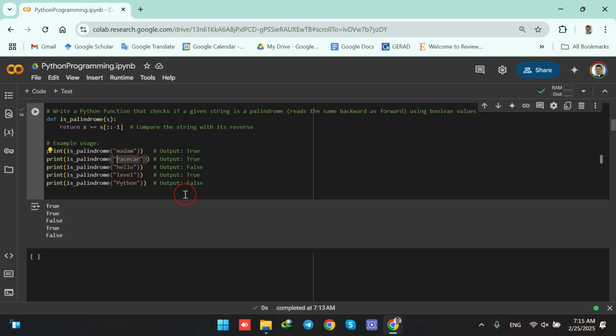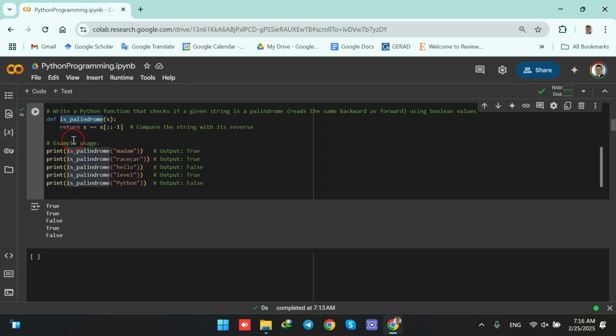In order to understand this using Python, we write a function called isPalindrome. Whenever we call this function, we pass one argument. So we call this palindrome function with one argument called s. Whenever I call this function, I have one string. The string is madam here. So isPalindrome race car. Whenever I call this function, one argument is being passed.